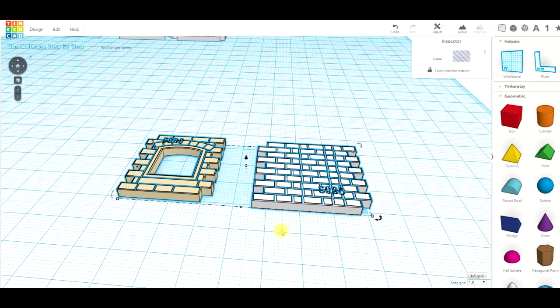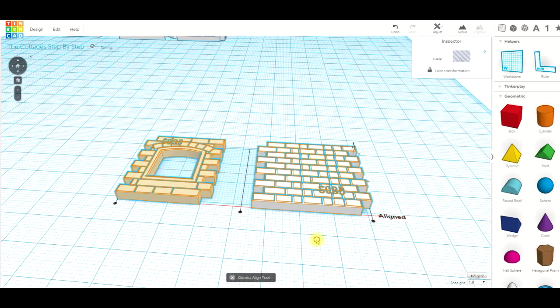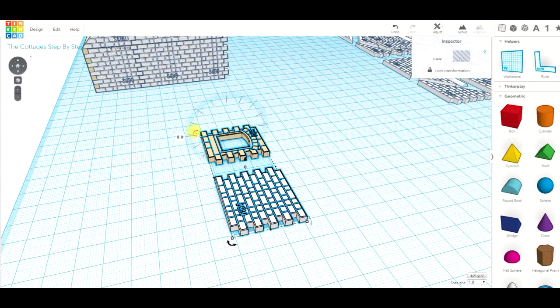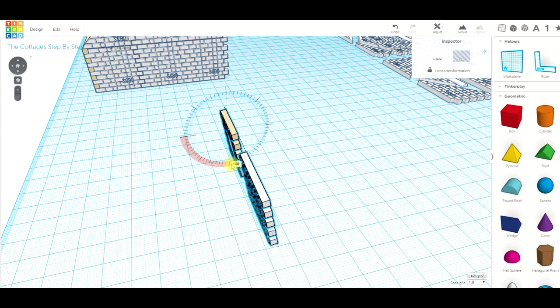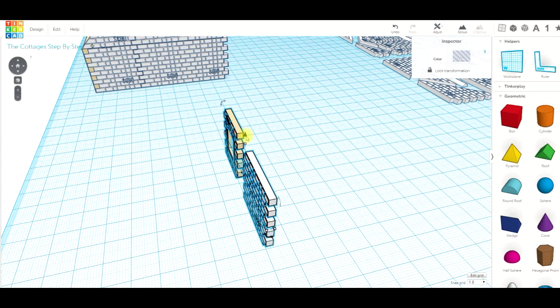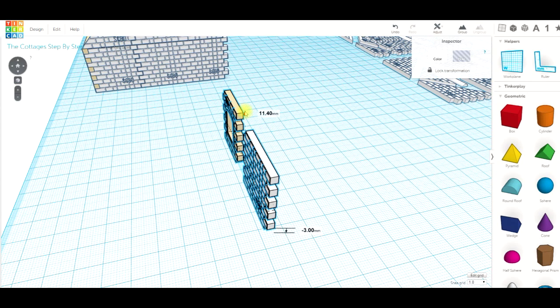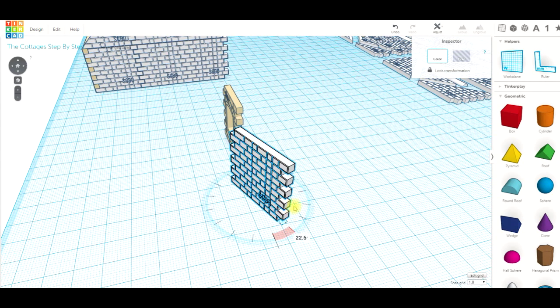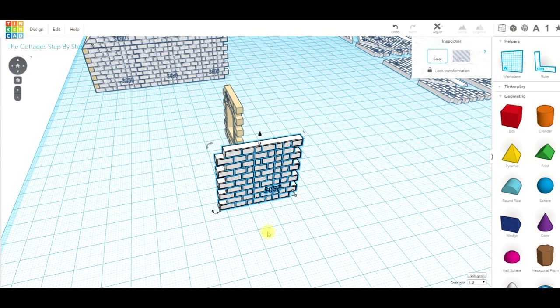Okay, so both pieces, just make sure they're aligned to the bottom. I can spin them both up to 90 degrees, no point doing the work twice, and bring them both up to 0. I'll spin this one 90 degrees to the right.